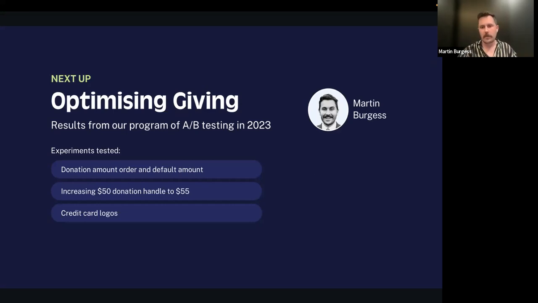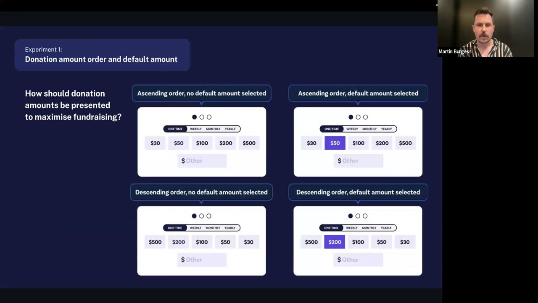So the first experiment, if you're happy to shift over, thanks Tom, is looking at the amount order, so the order in which you present your donation handles or amounts, and whether you have a default amount selected. There's been this sort of conventional wisdom that you should present donations in ascending order, and that's what most campaigns have done.